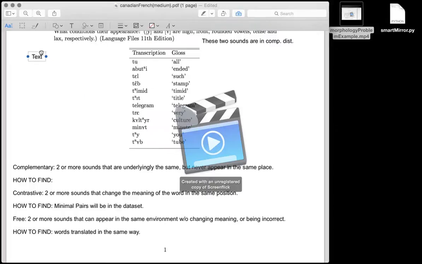So I'll begin with the sound over here, ta, and then later in the table, we do the sound cha, which again, because I'm using my keyboard, I can't get a good superscript S, so I'll use the caret here to indicate that that's the T with the superscript S. Okay, so now we can just systematically go through the entire data set and put down all of the environments where ta is and where cha is.